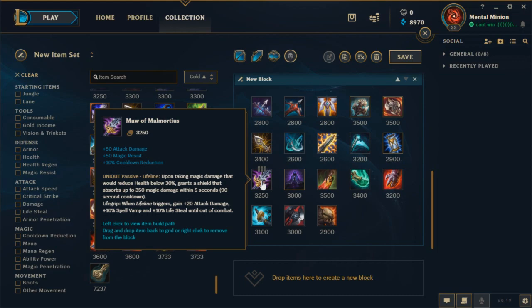I would see if you can play with it. I would just test it out a couple of games. You obviously have to make sure you're playing against AP. But in my opinion, the passive is just oof. Oh man, that passive is really nice.